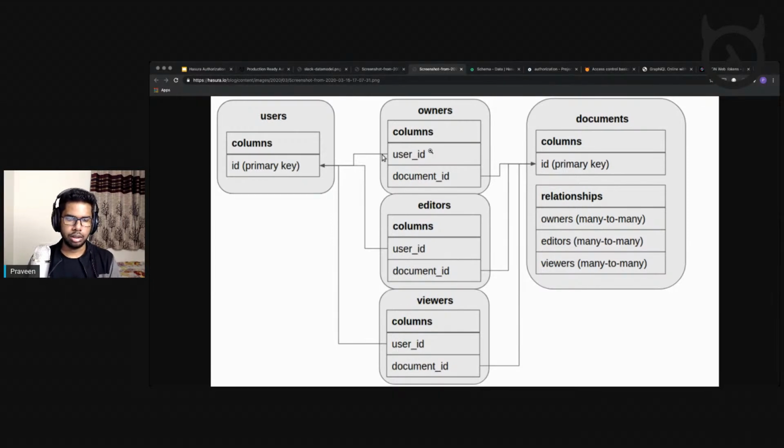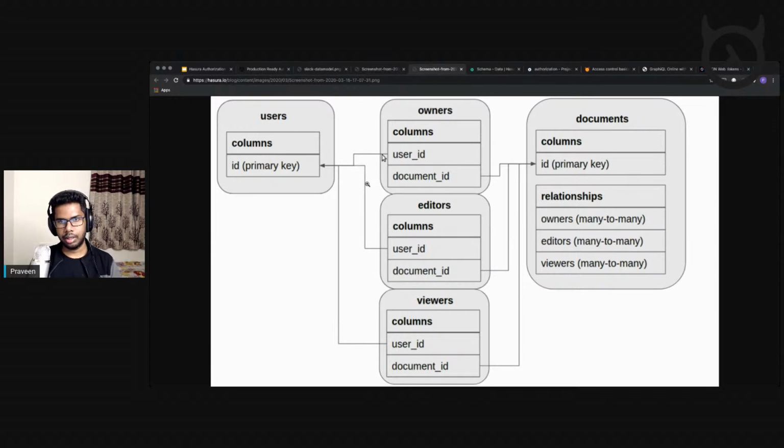Since owners, editors, and viewers are linked to the user table, and they're also linked to the document table, you have some sort of a relationship between all of these tables, which means that when you're setting up a permission, you will be able to traverse through a different relationship.